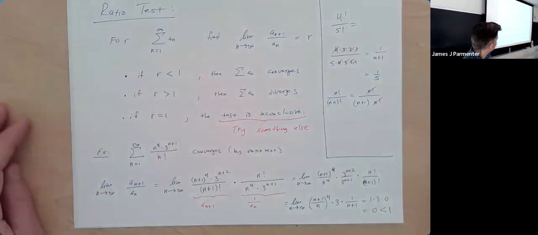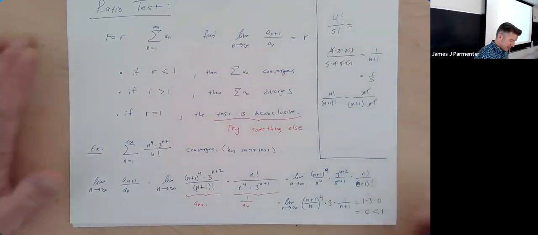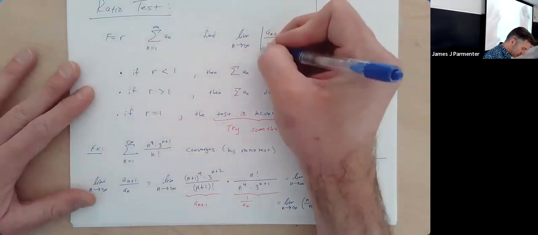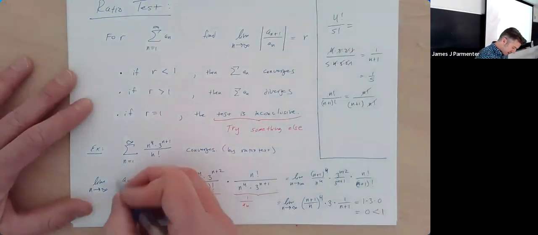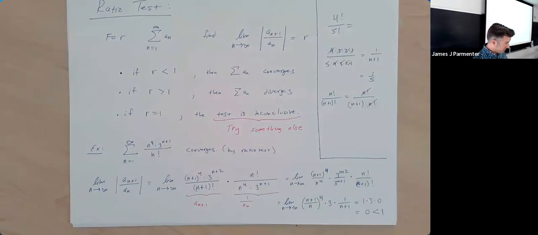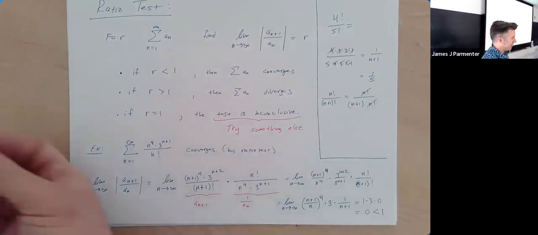Something I left off, which is not a huge deal, but occasionally comes up, is that technically in the ratio test, you're taking the limit of the absolute values of a sub n plus 1 over a sub n. So really, there should have been absolute values around those, but everything was already positive, so it doesn't actually matter. Later on, when we start talking about alternating series, sometimes we use the ratio test to show some stuff, and then you need to be more aware of the absolute values. Especially also when we talk about power series and interval of convergence, then you absolutely need the absolute values.